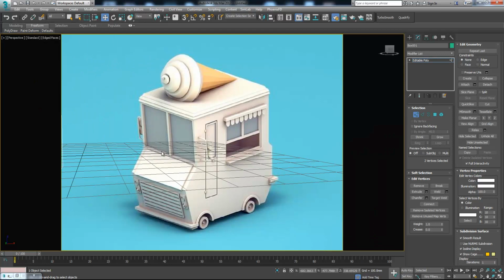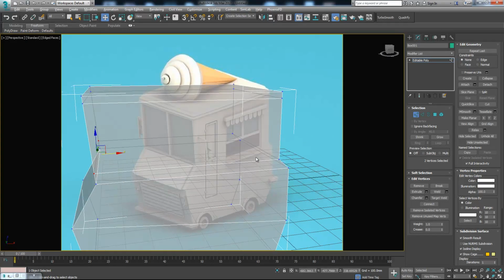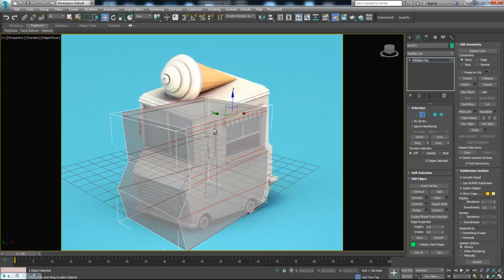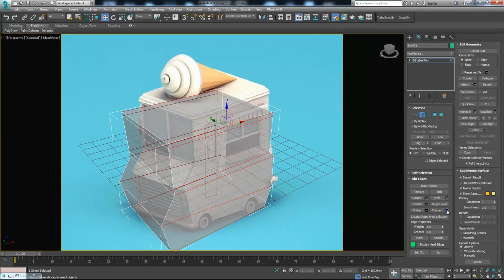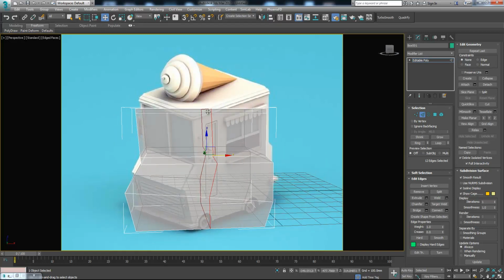So this window is aligned with this height, so we can extract the window exactly from here. Let's select this edge, press ring to select all these edges and add two segments. Okay, let's add one, and now as you see it's skewed, so we need to make it straight. That's why we need to press the X axis here.